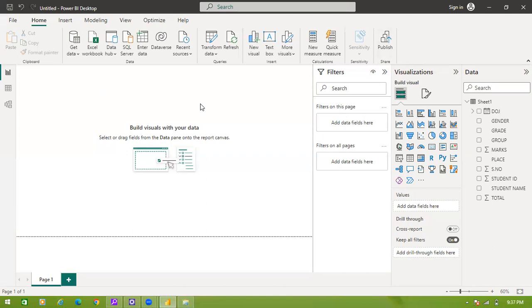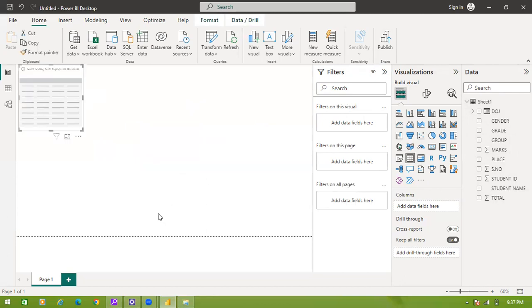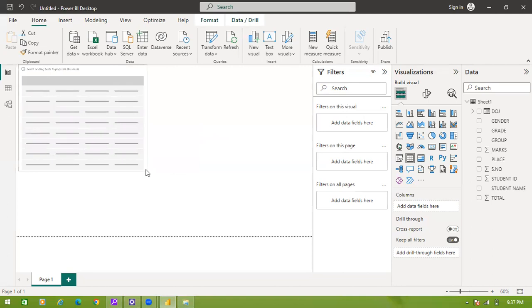For every visualization chart, you need the data in the data field. I imported the data using the Get Data Excel option. From the Excel sheet 1, we have the data like this, the table of the data. These are all the columns of the table. Let me explain the table. Once you click on the table, it will appear in the report. Let me maximize this and increase the size of this.